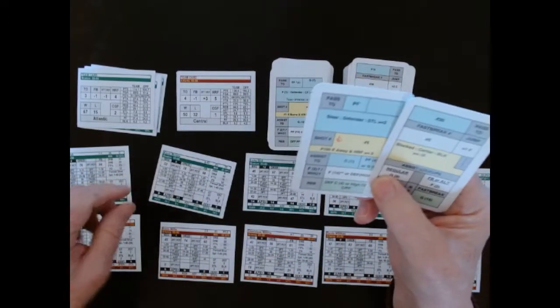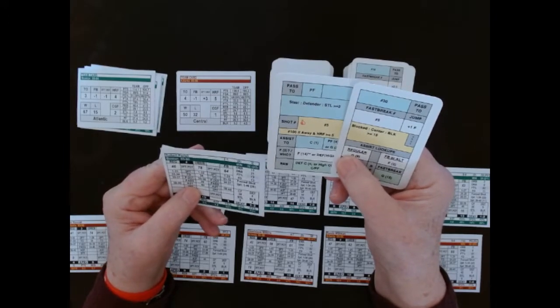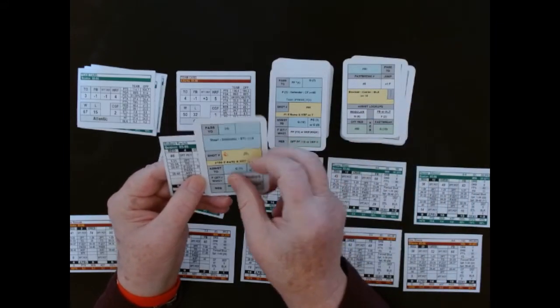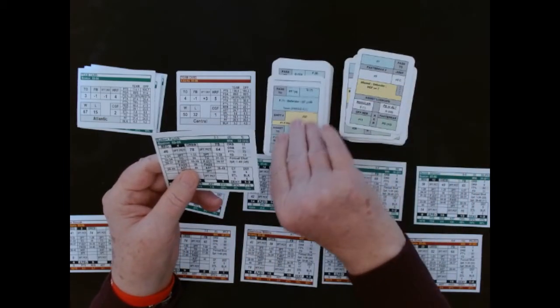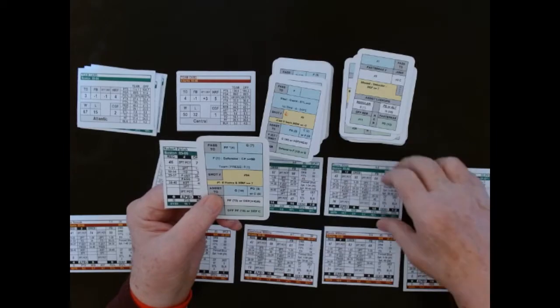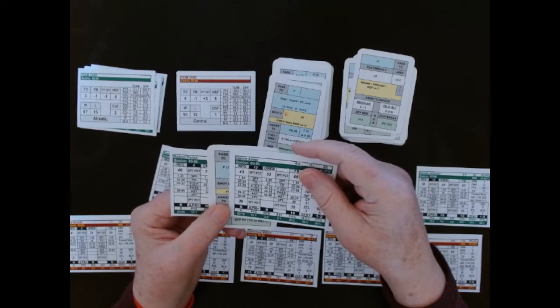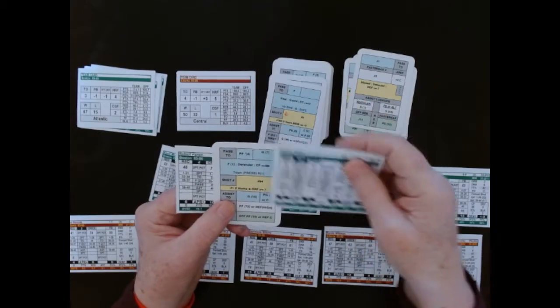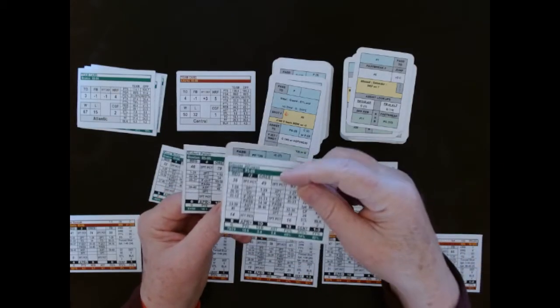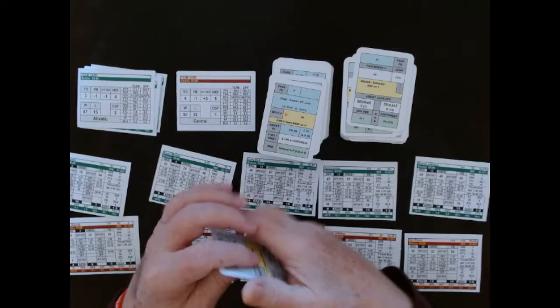We're going to be looking at the shot number. It's a five. That falls in his two-point percentage rating of 46, and it is good. But before we can say that it's good, we have to check the center. If his block rating is equal to or more than eighteen, then it's blocked. His block rating is six. It's not blocked. This here is what the optional rule played for the home team and so forth. I haven't played that yet. That's one of the optional rules. Then I talked about on the card the assist. Let's go to that first. We're going to say that this was this way. We got an assist. So, and this is Parrish with the ball. He got the assist. We go to the next card. We go down here to the assist rating. And it says goes to the guard if he's got a ten or more. Now we will look here to the guard. Danny Ainge. And he doesn't. Oh, his assist rating is eight. That's what we're looking at here. The assist rating is eight. So he can't get it. So then, we will go over and check the point guard. His assist rating is ten. So he would get the basket. Robert Parrish would get the assist.